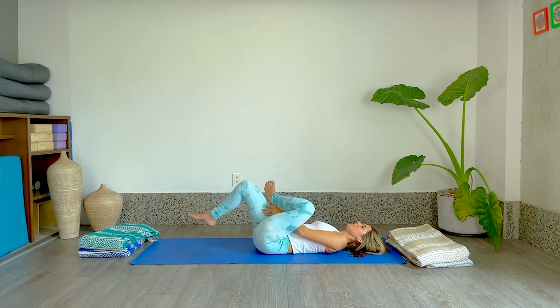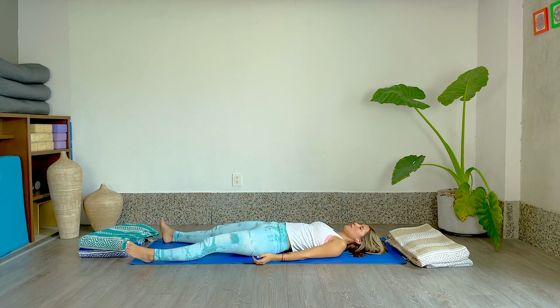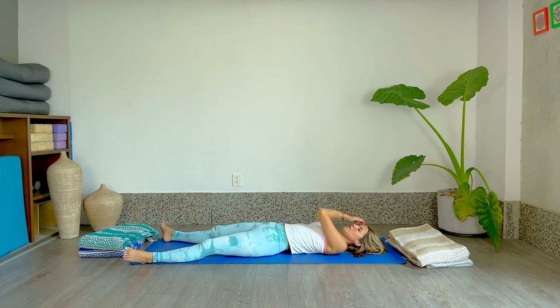And slowly release your legs. And then we'll take a rebound about 30 seconds here in Shavasana. Just relax the whole body. See if you can feel as the energy is redispersing through the body.